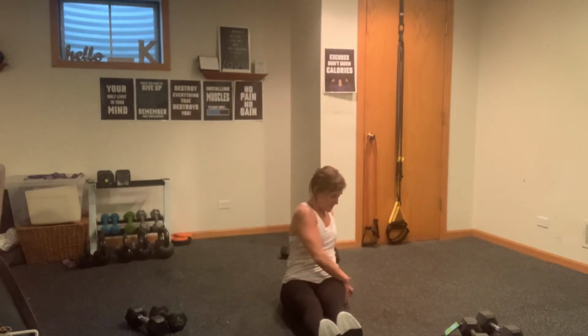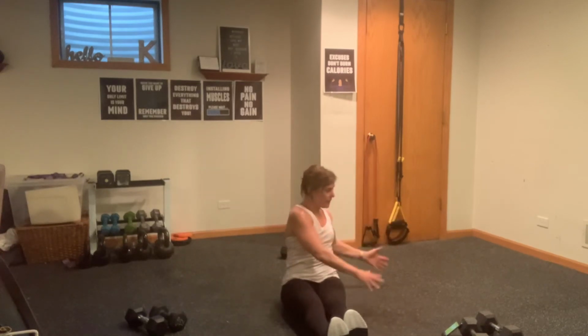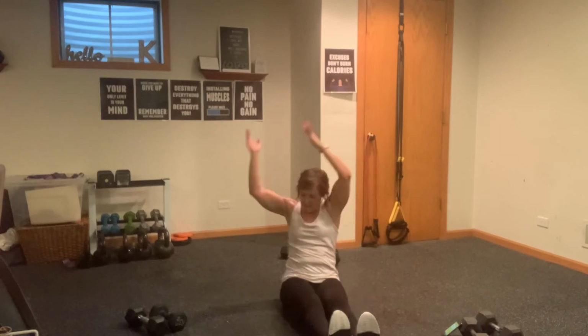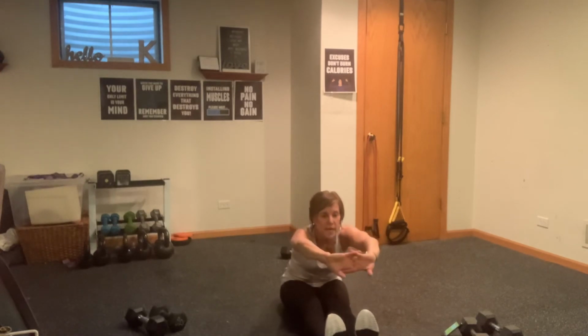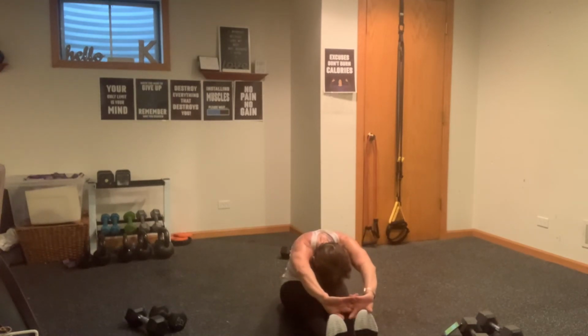All right, sitting up nice and strong, bring your fingertips to one side of your hip, bring them up and over, kind of making a little bit of a rainbow here for four, for three, for two, for one. Interlace your hands in front of you. I want you just to lean forward, kind of reach past your toes if you can, tuck your chin and reach forward. Just feel a low, big stretch through your spine.